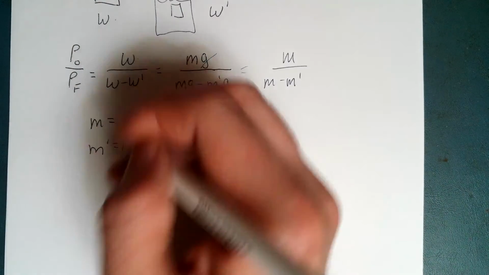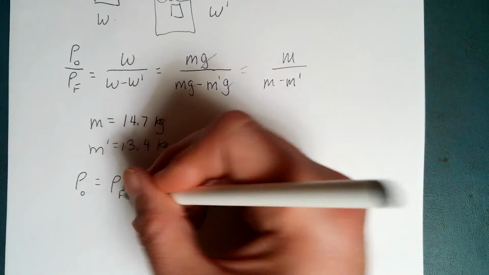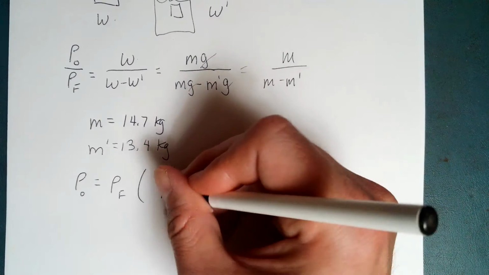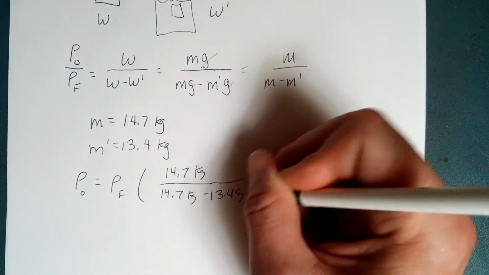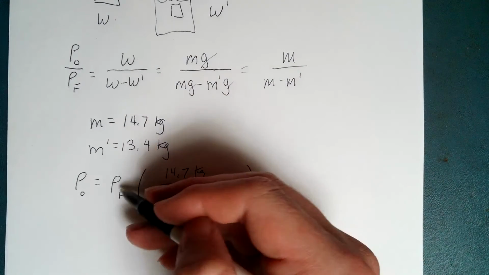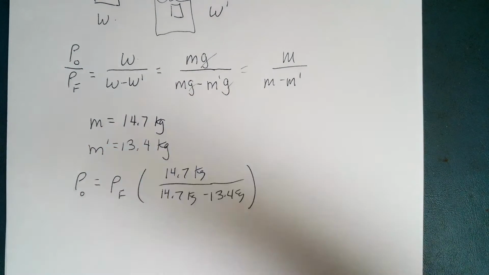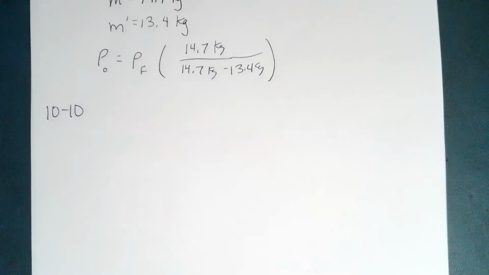So taking from here, we want to find rho object. This is going to be rho fluid times this fraction here. And of course, rho fluid here is water, so that's 1,000, and then times that. And the story is that, this is how Archimedes discovered this, and the crown in this example is not gold. So we found the density and then compared it to a list of densities, and it doesn't match. 1010.